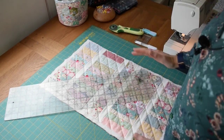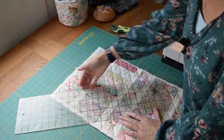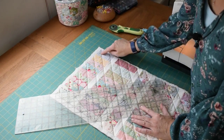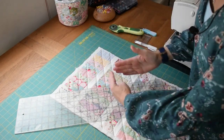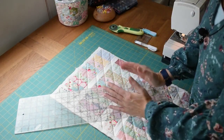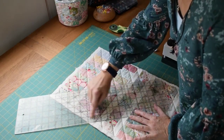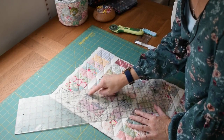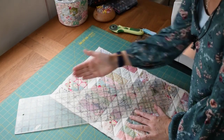Now when you're doing your cross lines, there's an extra thing that you have to check. So not only are you getting your 45 degree line here, you also look at the previous stitching lines that you've done, and they need to be in line with the horizontal lines of your ruler. And that will make sure that you're getting right angle intersections and that you'll end up with little squares rather than diamonds. If you go off a little bit at an angle, you'll end up with diamonds, and they may not all be even. So I'm not only checking here, my 45 degree line there, I'm also checking every 1.5 inch that the previous stitching lines are aligned with 1.5 inch lines on my ruler, and they look great.